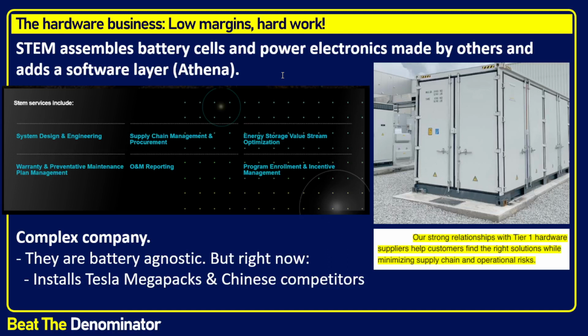Battery storage systems, however, are so important. They're a way to deal with peaks on the grid. They're a way for companies to save money, to buy energy when it's cheap from the grid and use their own energy when the grid has like a peak pricing. There's so many benefits to batteries. I believe batteries are going to be pervasive. Installing batteries is key. And one of the main installers of batteries right now is STEM, and they have Fluence, which is another competitor, but STEM is kind of one of the main ones, along with Tesla. I'll get to Tesla in a second.